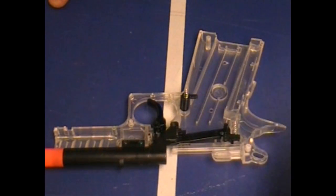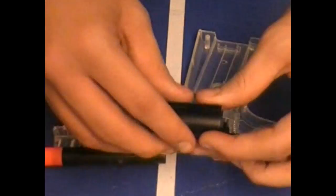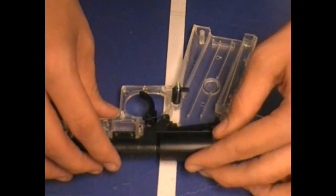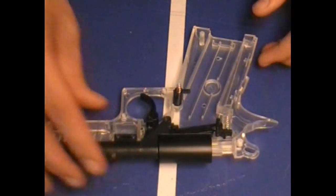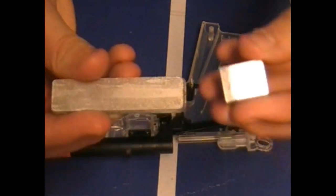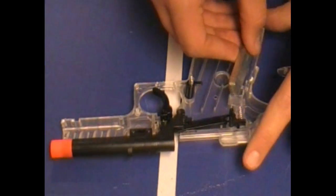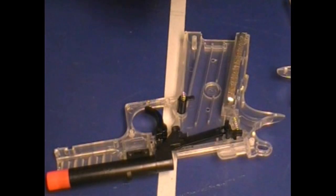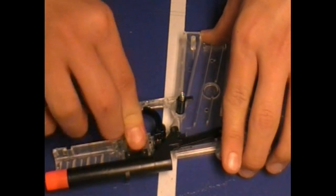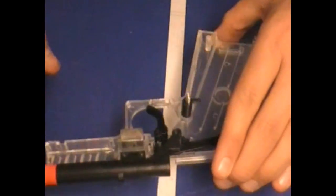Now, the next part is going to be a little bit easier. You're going to want to take this part and just slip it onto here and just let it relax right there. Should slide in and out of that area. Alright, after all that, you're going to want to grab these pieces, the 2 square weights, rectangle, whatever, and slip one into here, right on the base of the gun, and then one right here, right below the screws you screwed in previously.